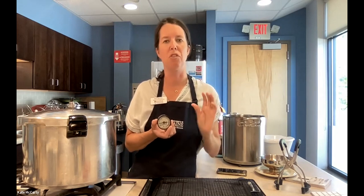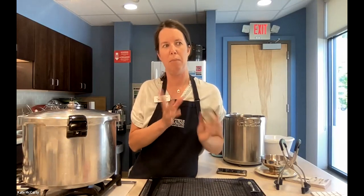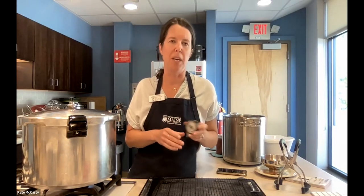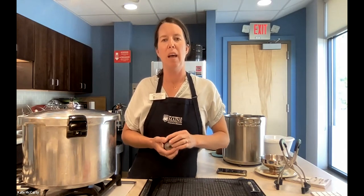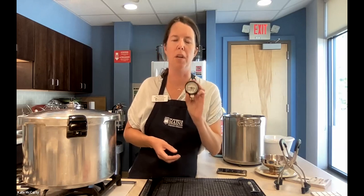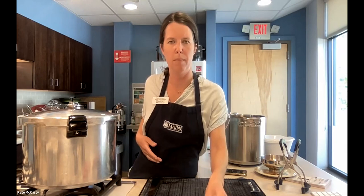And so when it's, for this recipe, 11 pounds of pressure, when it starts nearing 8 or 9, you'll want to turn the heat back on your stove a little bit so the needle will continue to rise. Through controlling just the heat under the pot, it'll stabilize at a pressure, and you just want to control the heat to the point where it's at 11 for this particular recipe. Then watch it for half a minute and make sure it's steady. And then you can begin your 20 minutes of time. So this just gives you a visual indicator that you're at the correct pressure, compared to the sound of this one.